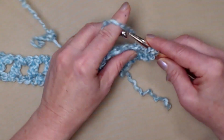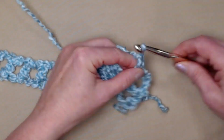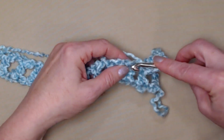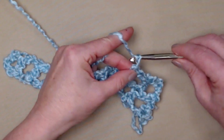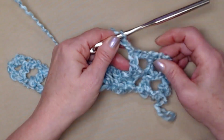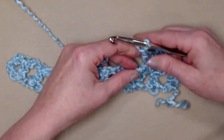And again, we're stitching loosely and chain one. Now we'll go to the next double crochet and stitch a double crochet in the double crochet and chain one. All right, I did notice that there's a knot in my yarn there. Since this is a swatch, we're not going to worry about it right now.